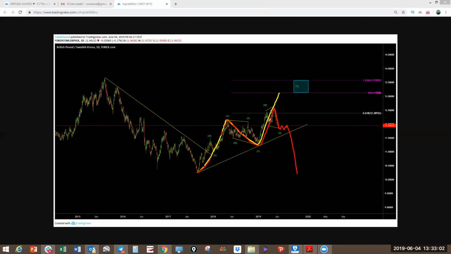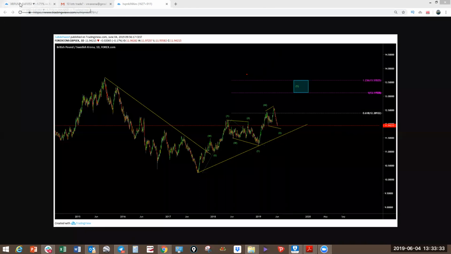So what we'll be looking at is what we get here. I can see you're looking at this to be an expanding flat. If this is an expanding flat, a touch on this area should indicate an impulse and a correction if this is going to play out. Otherwise, if we just get a corrective structure from current levels, we're going to take it down. Okay, so let's have a look.